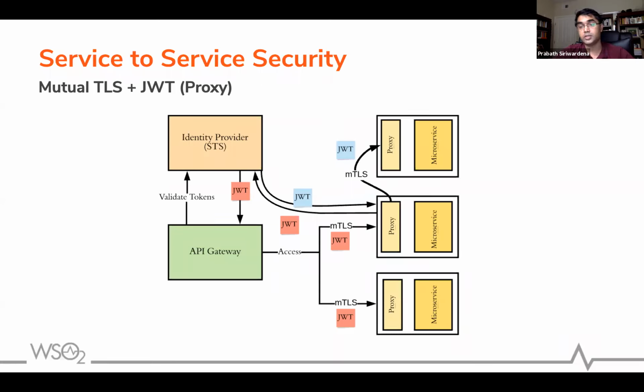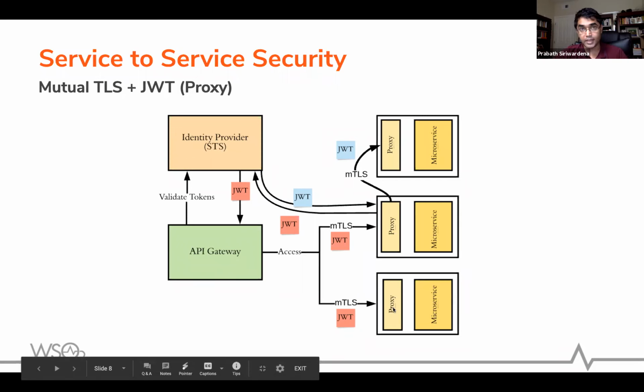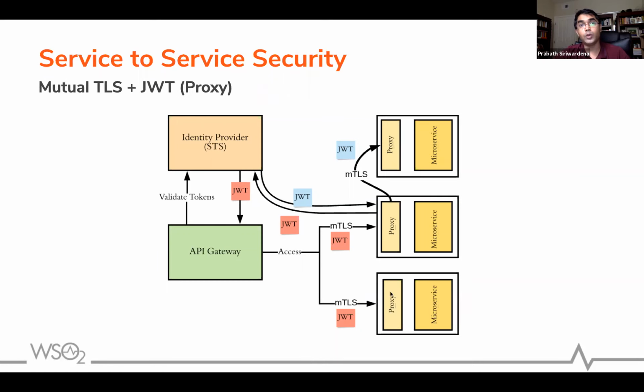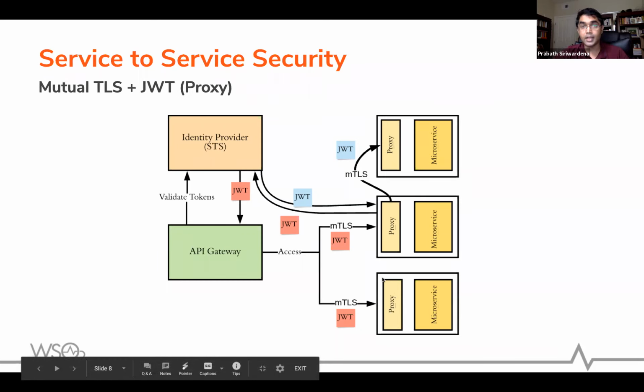When it comes to zero trust network, that means you don't trust the network. If you don't trust the network, what should we do? We should make sure we do all security checks and validations as close to the resource as possible. In this case, what's our resource? It's the microservice. So you have a proxy, or you can call it a policy enforcement point, as close as possible to the microservice, and do all the security validations. In practice, both the proxy and the microservice will run on the same machine.